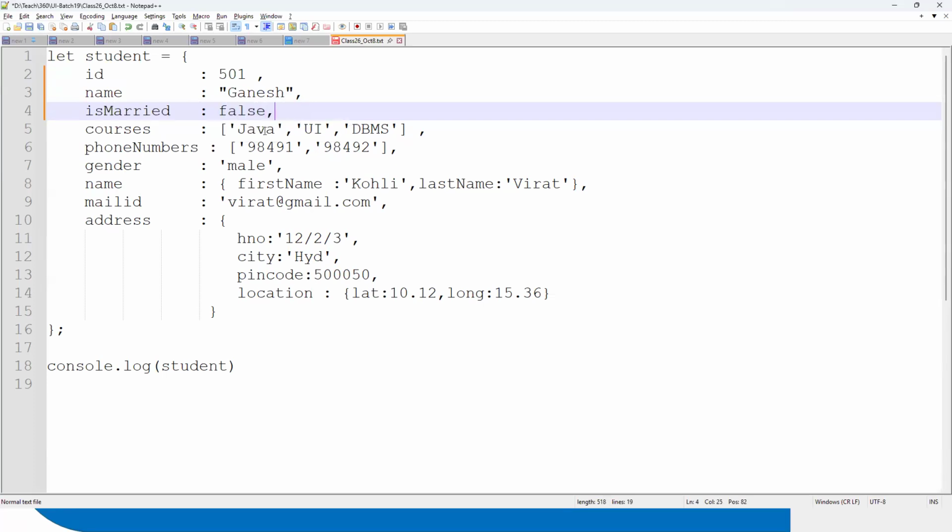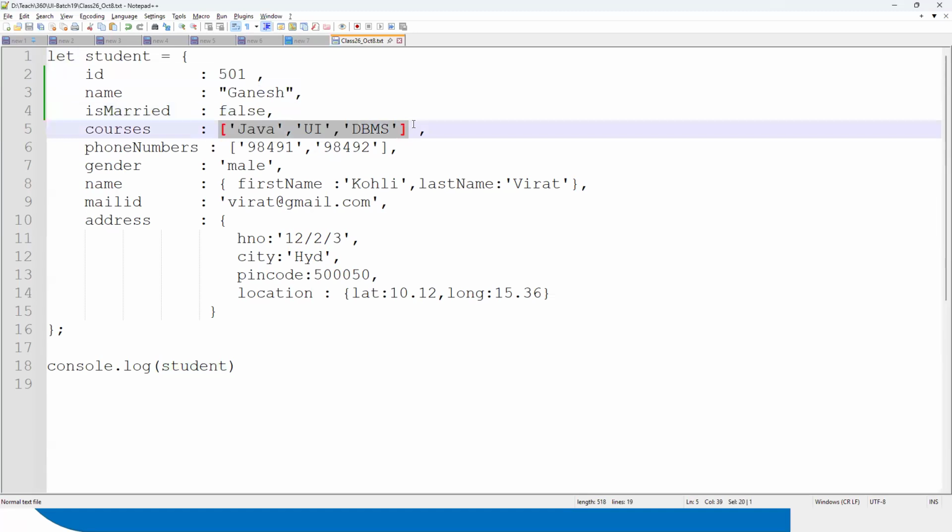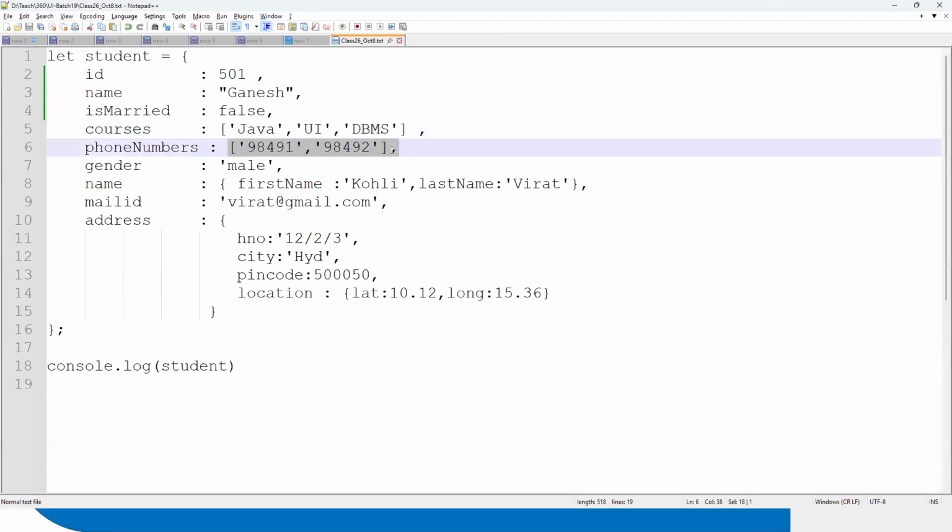So an object can hold a number, a string, a Boolean. Now, line number 5, an object can hold an Array. Line number 6, an object can hold an Object.